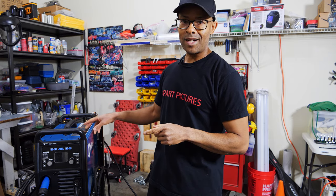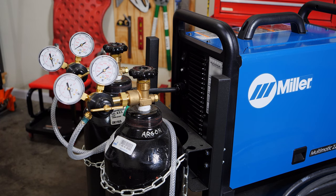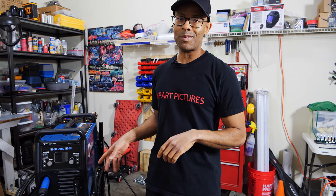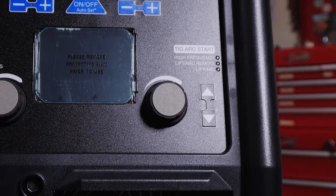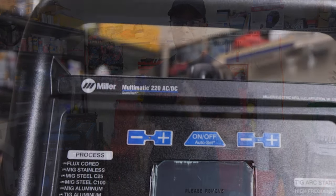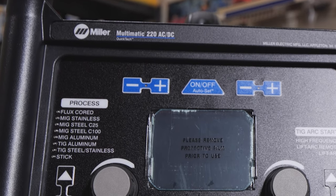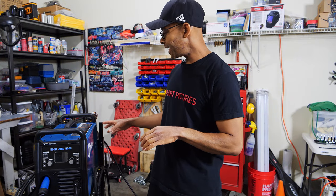The other thing is that the machine can hold two tanks, so you don't have to worry about switching from 100% argon for TIG to 25% CO2 for MIG and all that kind of stuff. It also comes with the upgraded MDX MIG gun, so that's cool. And you still get all your starts for TIG: high frequency start, lift arc remote, and lift arc. You get a lot of options for different types of welding: flux core, 100% CO2, 25% CO2, TIG stainless, TIG aluminum. So it's really cool, and the machine is just super simple.